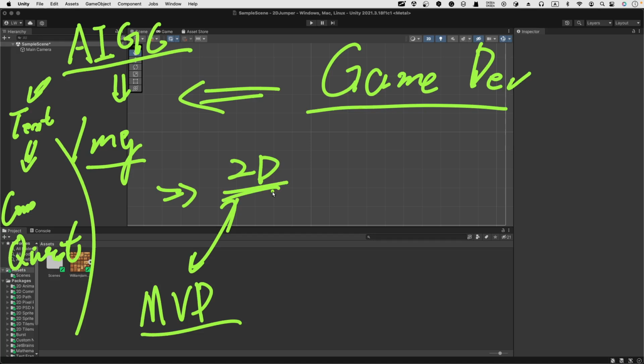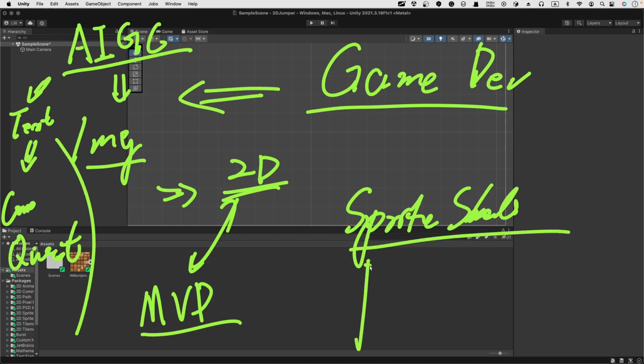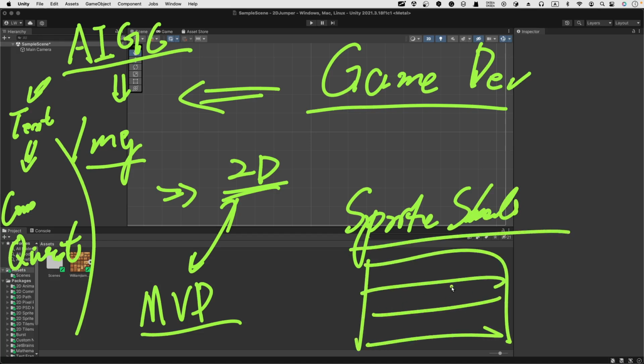In the 2D environment, we got sprite sheets, right? So this is the original workflow of generating the sprite sheet. What if the AI can generate the sprite sheet?